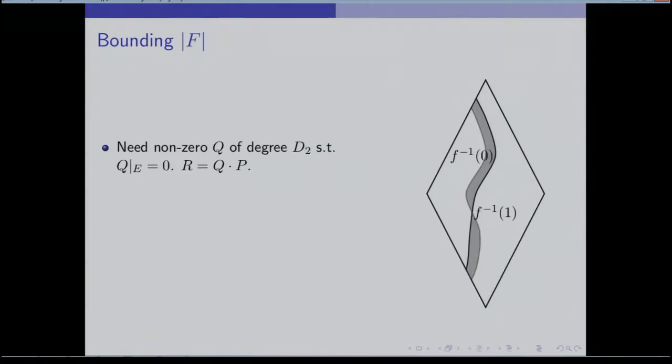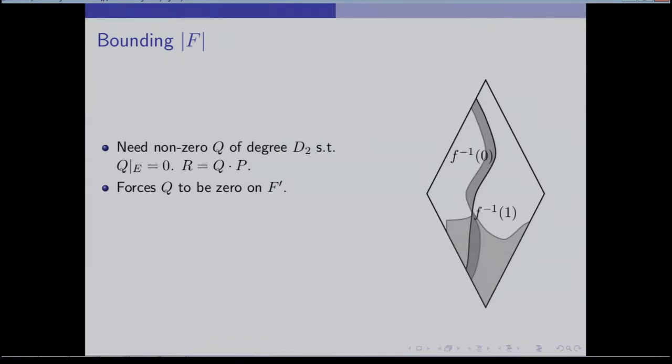Okay. So again, what we want to do is start with our Razborov polynomial p and then multiply it with the polynomial q that's 0 on the error set. But being 0 on the error set means that you're going to be 0 in a bunch of other places. This is always the problem. You have a system of epsilon times 2 to the n constraints, but this might imply other constraints. So a polynomial q is forced to be 0 here, but that forces it to be 0 in a bunch of other places.